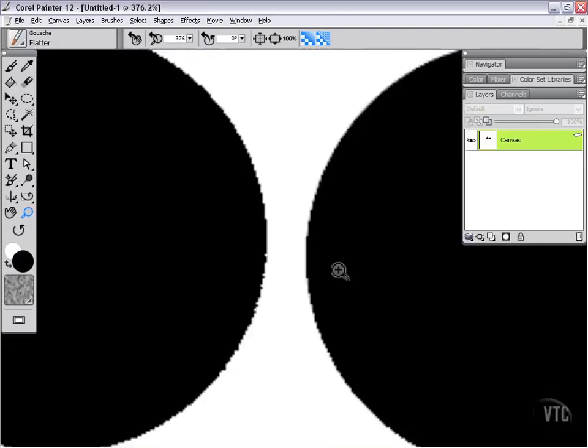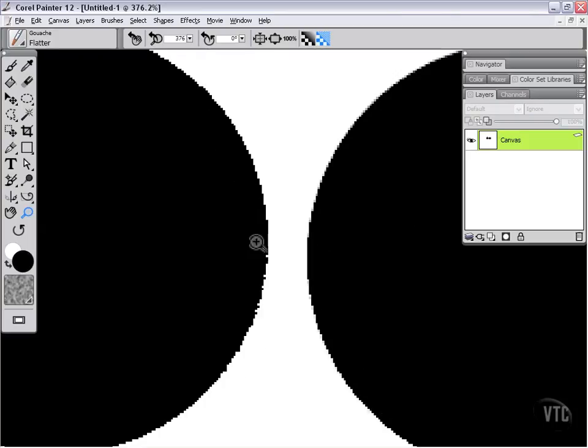So I'm going to zoom way in here, and you can see here that this looks a little bit more blurry here than it does over here, but this is still kind of blurry. If we turn this high quality display off, like so, you can see very clearly that this edge is much smoother, and this edge is very crisp. Basically, we have pure black and pure white with nothing in between, whereas on this edge we have a little bit of gray value, which softens that transition and gives us a smoother edge. This smoother edge is what's known as anti-aliasing. So this is what's known as an aliased edge.